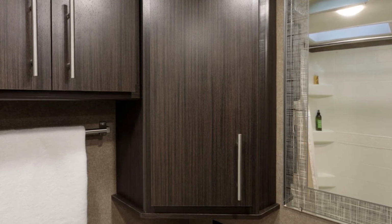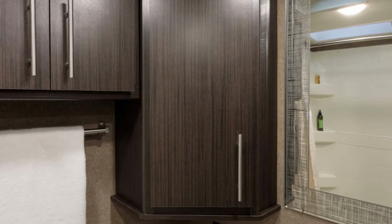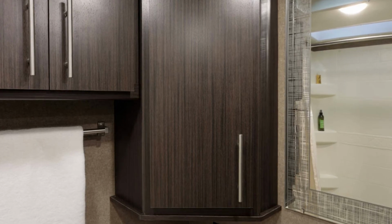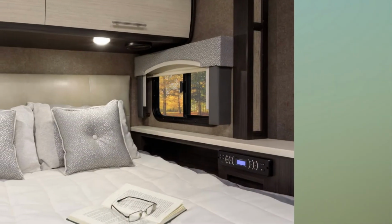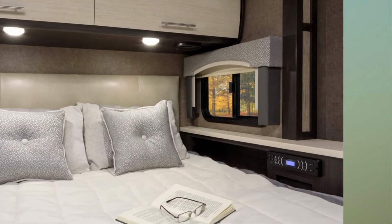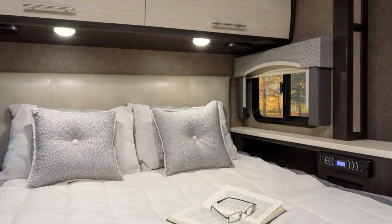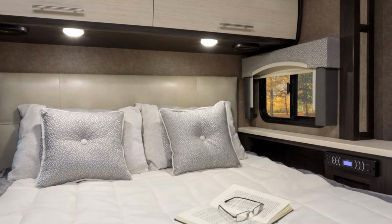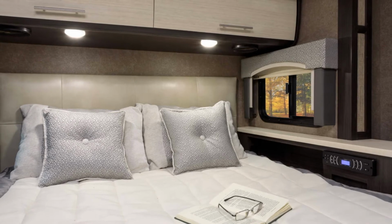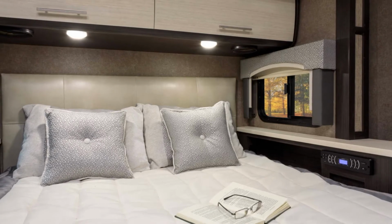Among the 6 floor plans available for the mighty Thor Vegas, mine had a single rear slide-out, which created a bedroom at the very aft end for a queen-size bed. The center couch slides out to sleep 2 more people, provided they can stand each other, and a bed above the driver and front passenger seats lowers down to sleep 2 kids. You could ride out the apocalypse in one of these.